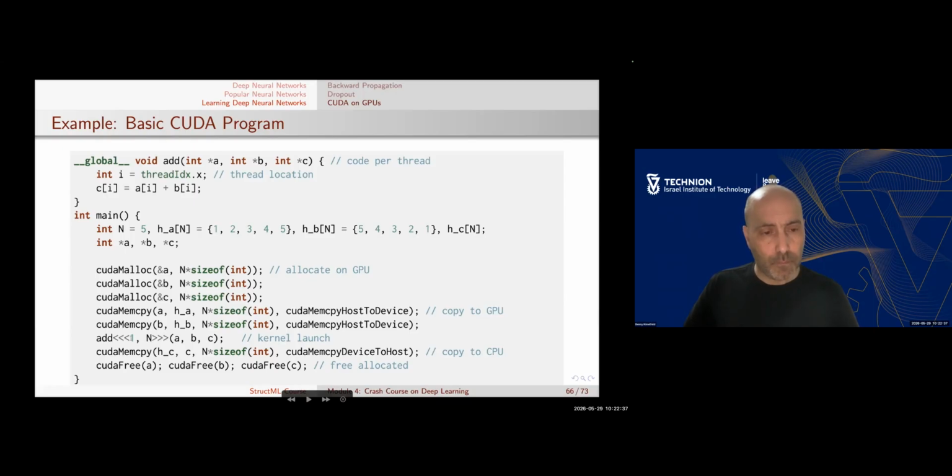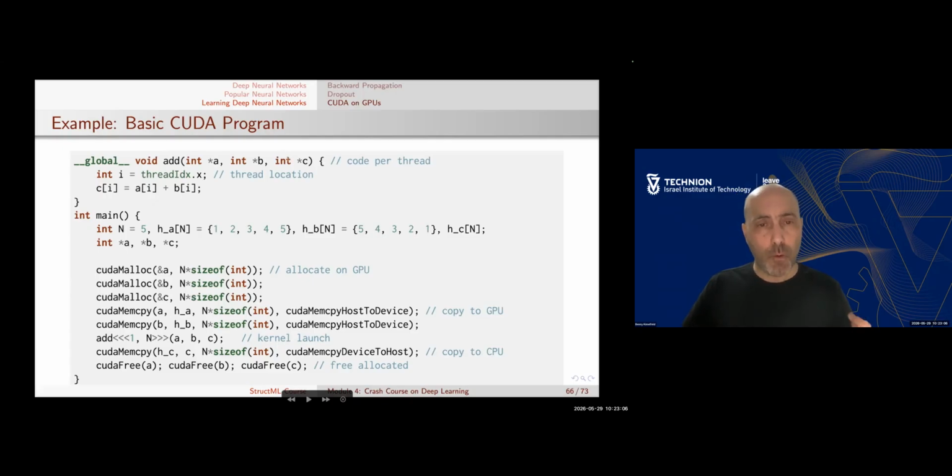Okay, one block each having n threads, which means in the end of the day, n threads. Okay, now what does it do? Well, basically, it launches 1 times n executions of this code, and a pointer to our A, B, and C.